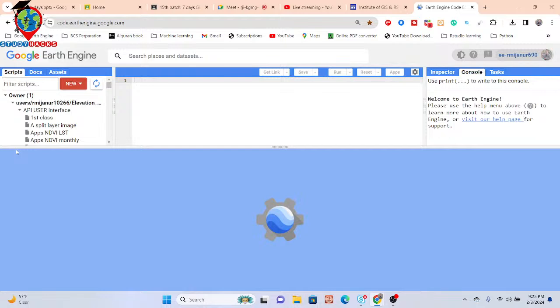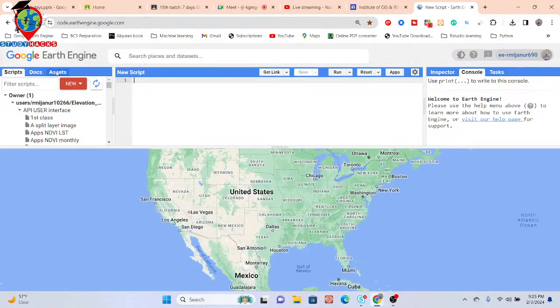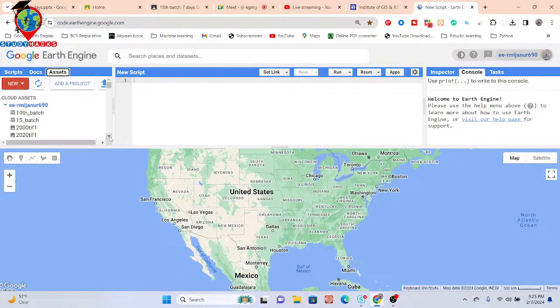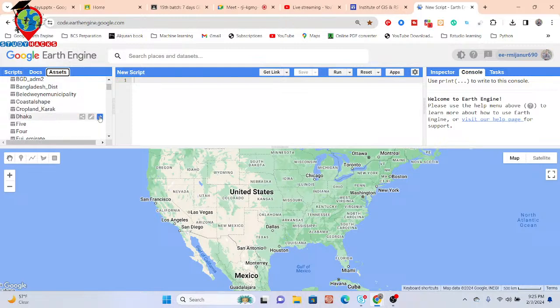Okay, so first of all, I simply import my study area. Just click on the asset tab, and suppose I want to work for a specific city. Suppose I want to work for Dhaka city. Simply import, and you can see it imported.